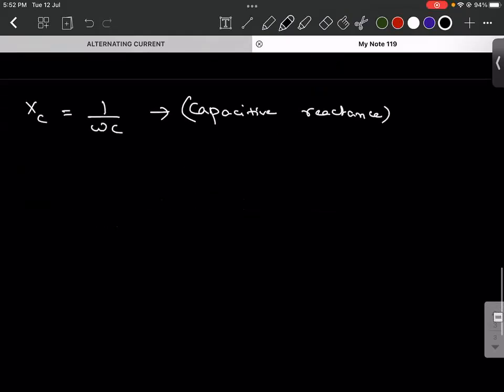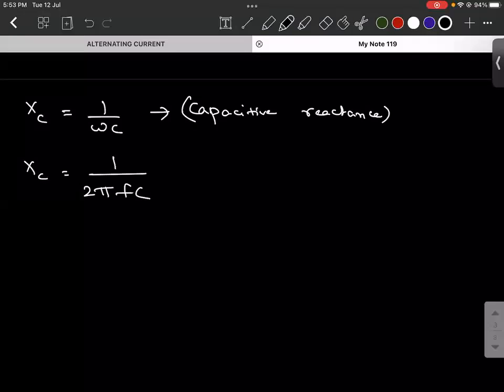So if you see this expression, can I write Xc is equal to 1 divided by, in the place of omega, 2 pi into f? So this will become 2 pi f into c. Accepted? Am I right or wrong? So Xc is 1 by omega c, and Xc can also be written as 1 by 2 pi into f into c. Now concentrate, I'm going to tell you something important.